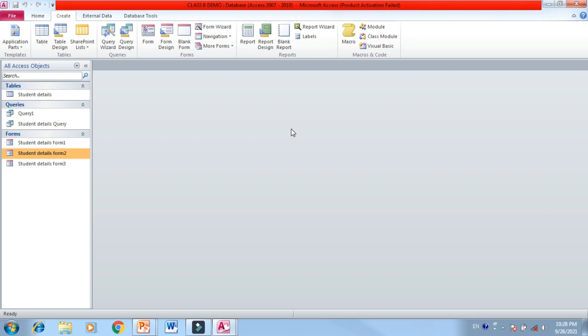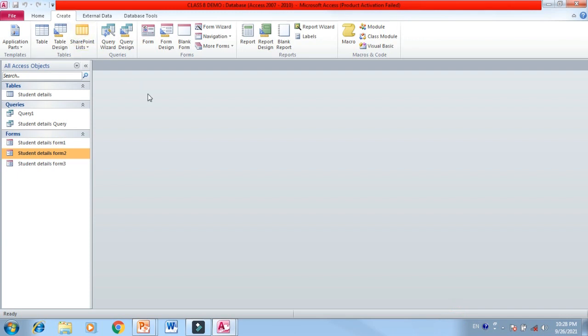After creating the form, the last object is a report. So as per our syllabus, I will tell you how to create a report. So what is a report? The report is another MS Access object that is used to visualize or summarize your data in a printable format. It summarizes your information from the table or queries in a printable form.